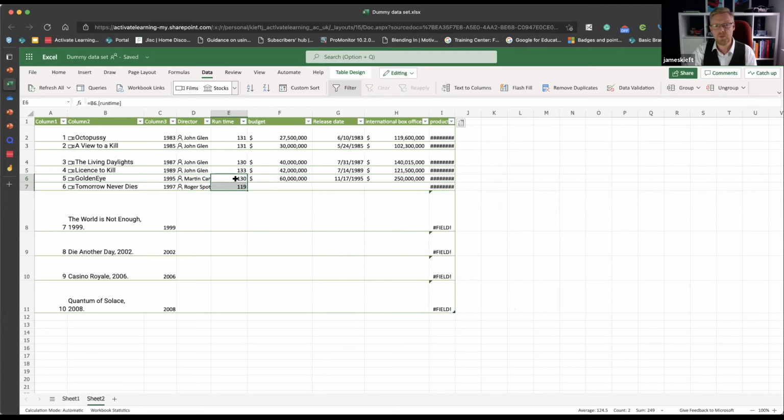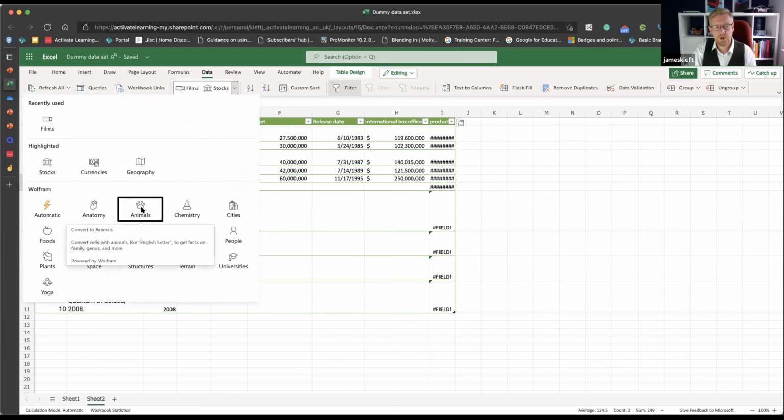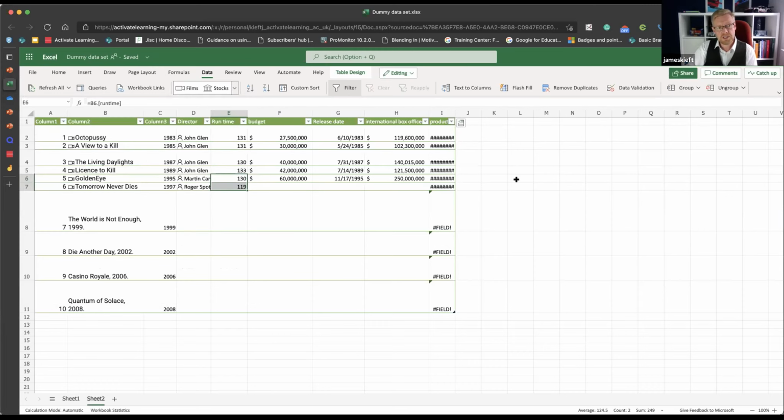So very quickly, I can populate a data set, which I can then share with my students. So they've got some information to play with. And as I say, you can do all sorts of different things. So looking at all of the categories there. And what it does is it will find other facts and information automatically about it, which you can then add to your sheet. So this is something that I wouldn't expect the students to do, but those involved in the delivery and the teaching of it, it would be a quick and easy way to create a data set, which your students could then use for their activities.